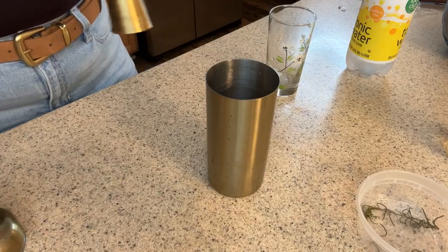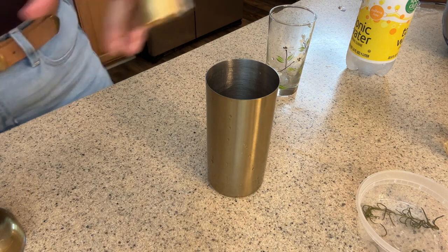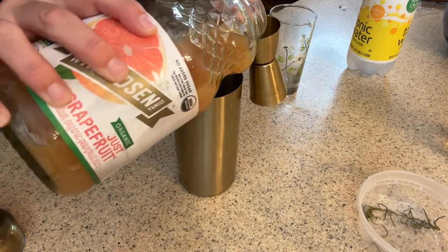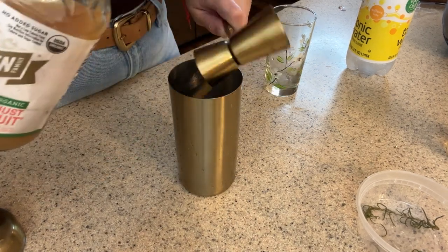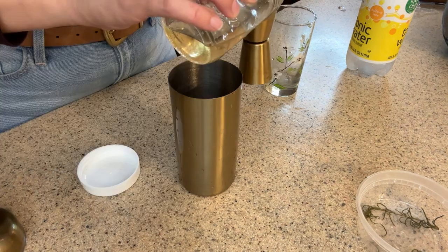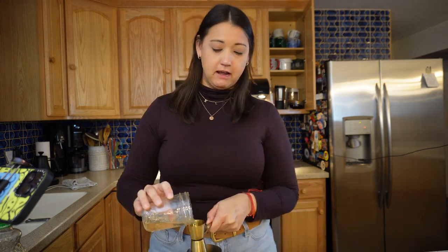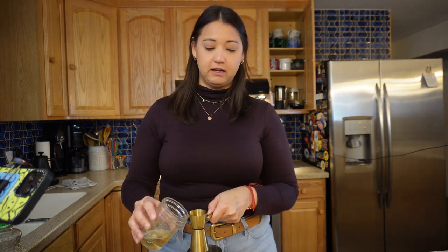I think this would be a good one for the summer, even though summer has passed us. That doesn't matter. We still like to keep summer in our hearts. And honestly, some people live in hotter climates, so it's like summer there all the time. You can just have this in the winter and just fantasize, play pretend. So then we're gonna do a half ounce of the rosemary simple syrup that I made. But I also feel like the rosemary gives it a holiday feel. Rosemary always makes me think of Christmas. That's how I'm selling this as a holiday drink. It has rosemary in it.